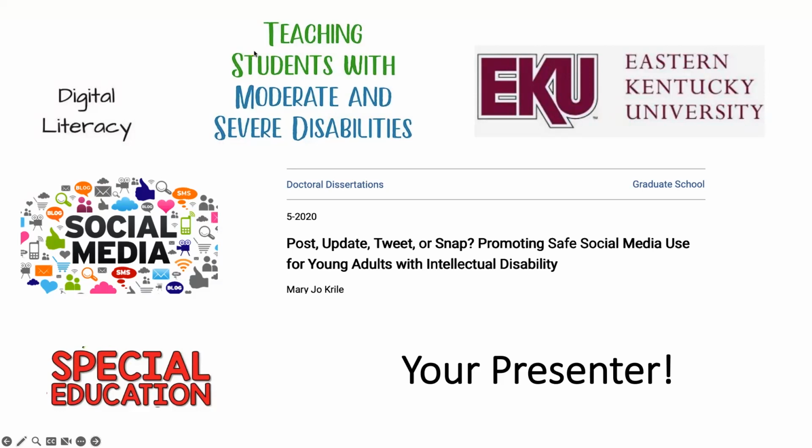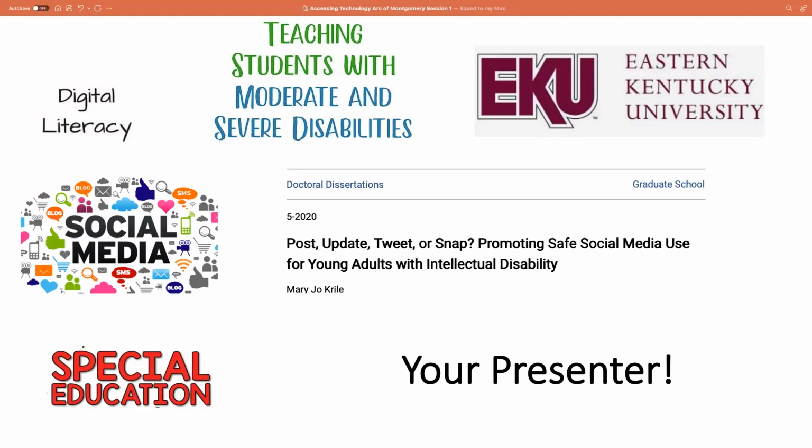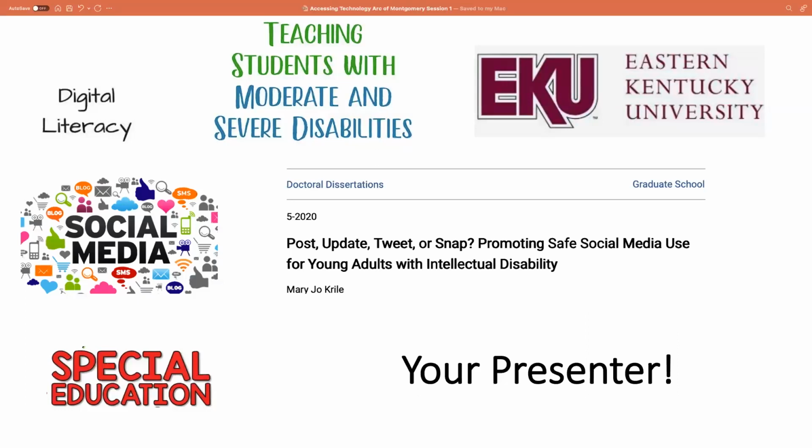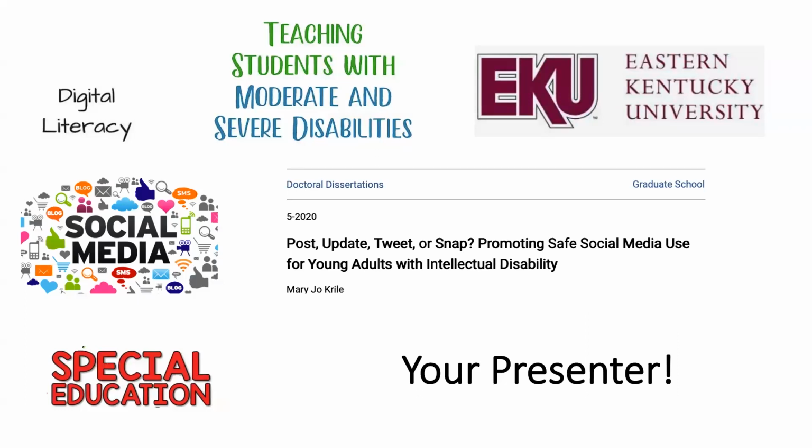All right, so a little bit about me. I am an assistant professor of special education at Eastern Kentucky University in Richmond, Kentucky, originally from North Dakota, so you might hear some Canadian accent coming out of me because I grew up close to the Canada border. I taught K through 12 special education. The majority of my experience is working with individuals with IDD, intellectual and developmental disabilities.